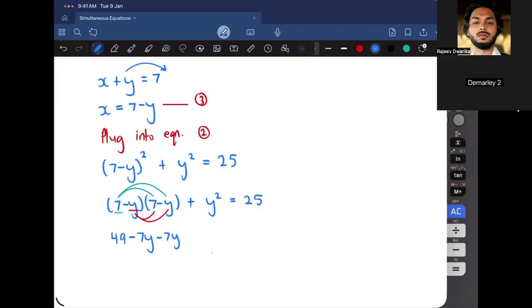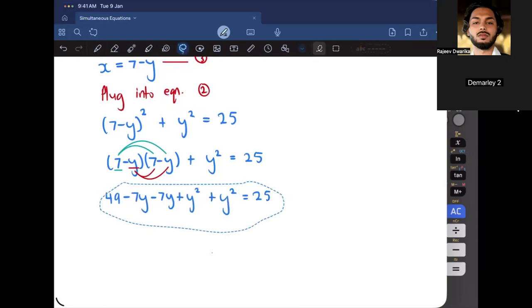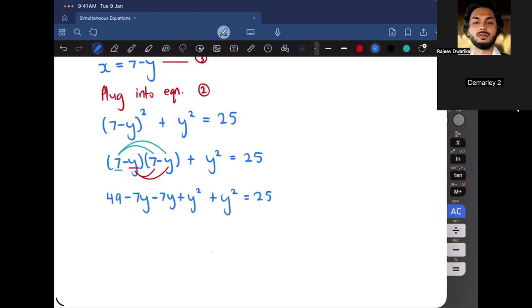It's the minus sign that's confusing me. But you see, it's a negative by a negative, right? So that will be plus Y squared, because a negative by a negative is a plus. I understand that you may be lost here, but when you learn quadratics, maybe you could come back to the video and try to understand what I did.